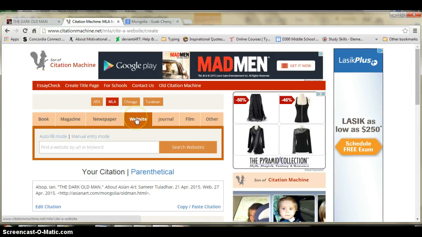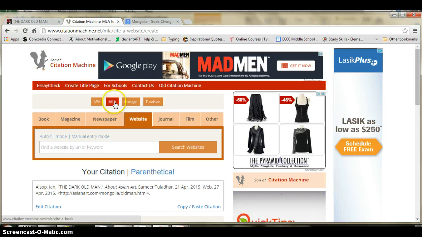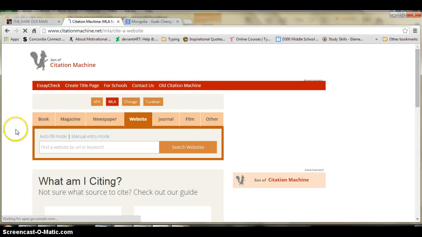So you guys will go ahead and follow this link. It's through my website. It's called Citation Machine. Citation Machine does some of the work for you. A couple things you want to make sure you have: MLA selected here, and website, since that's primarily what we're going to be using, since that's where we've been learning to research.